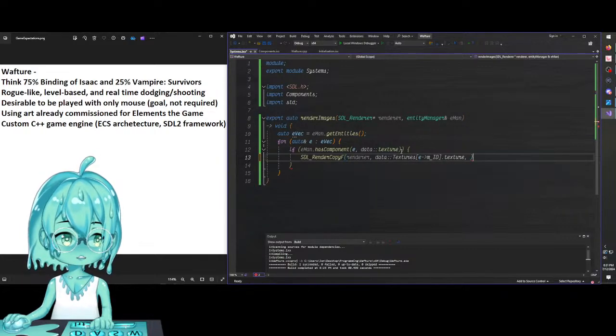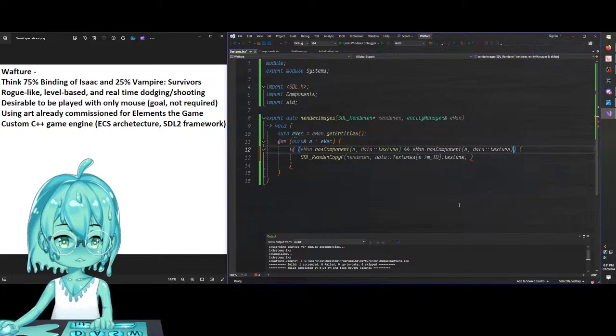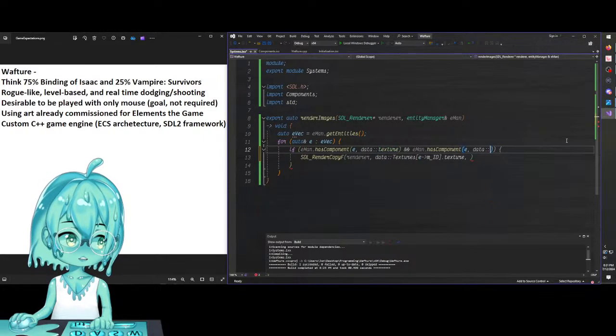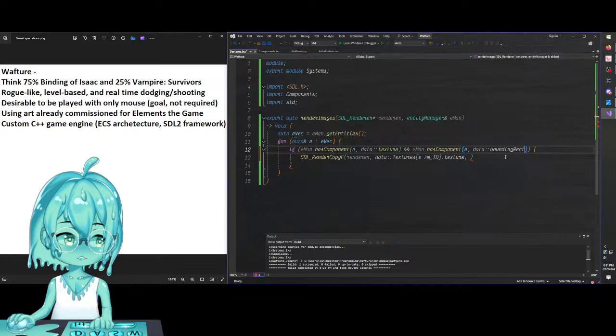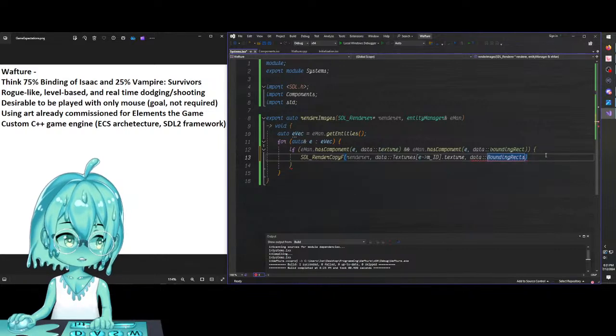Const SDL rect. So we're gonna do the same thing. If this and texture and we need a bounding rect. Then do the same thing. Data, bounding rects. I'm glad I capitalized that earlier.